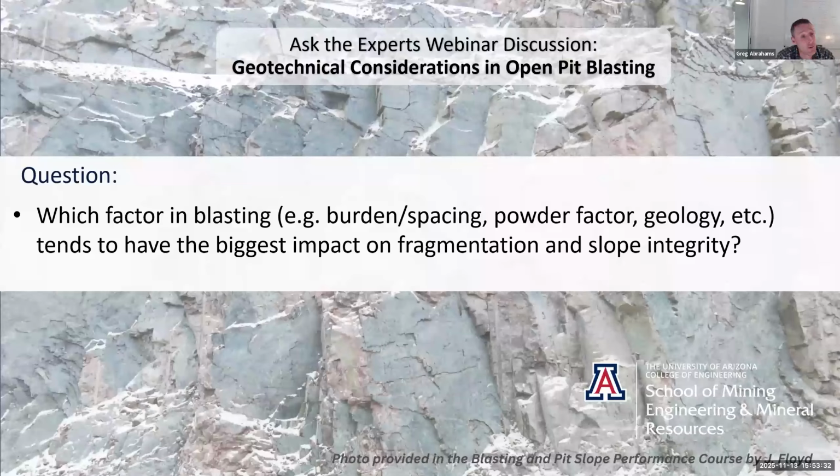So from a fragmentation standpoint, I think it's all about energy, and when we want to start to break stuff down, burden and spacing, which will then impact the powder factor, obviously, are probably going to be one of the most critical aspects here. And then product also becomes important. For a more massive rock, you will need something maybe with a higher velocity of detonation.